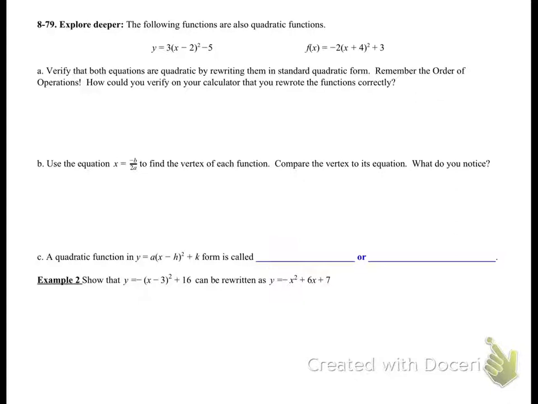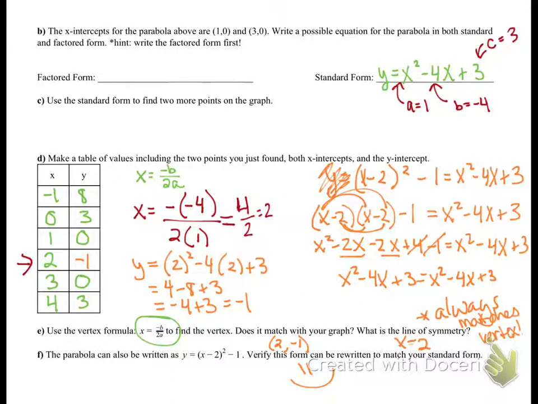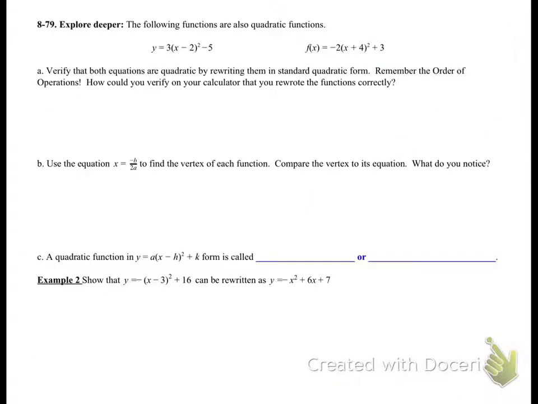Let's take a look again at something that is set up like that last question on the previous page. Back at the very bottom of that previous page, we had something that looked like this, and we had to make sure that it was the same as our standard form. I'm seeing a parentheses in the middle with two terms, a binomial, and then it's squared. When I look at this next page, I see a binomial squared, that's this part, and then a little number on the end. I'm also noticing that there's a 3 there as well, so let's see what happens.